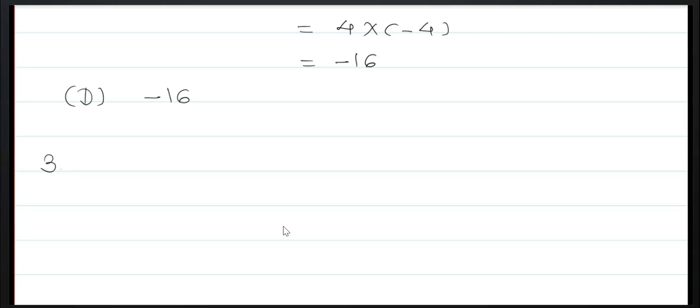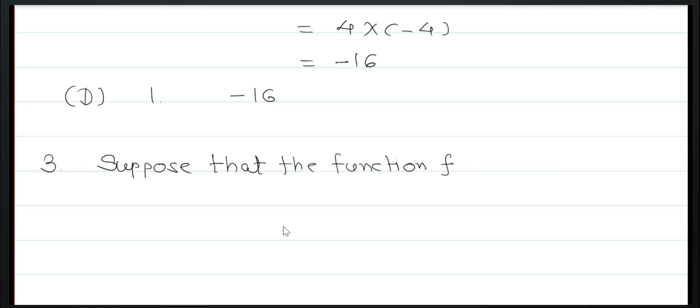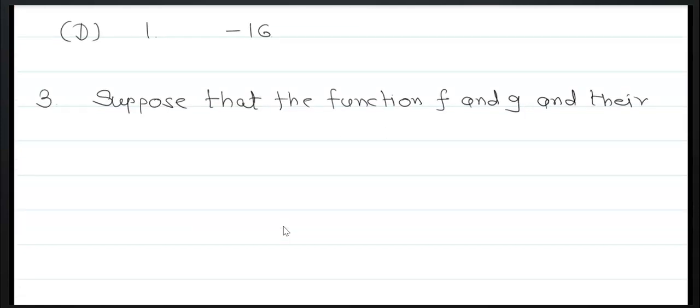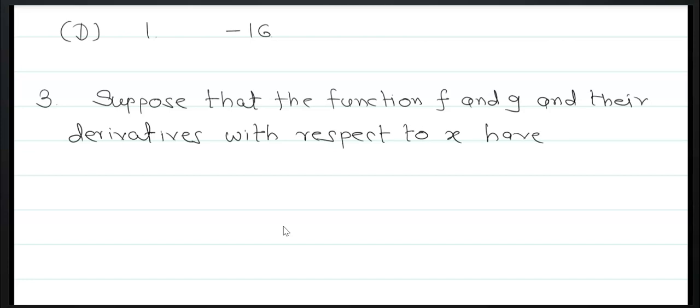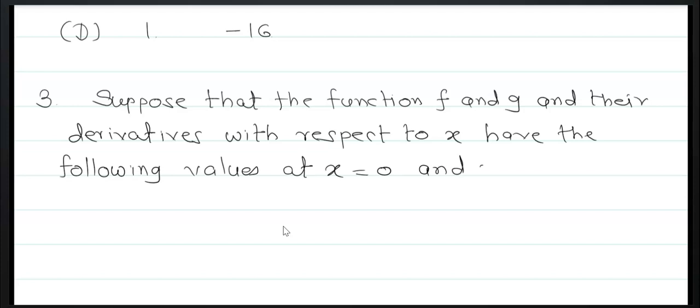Now the question number 3. Suppose that the functions f and g and their derivatives with respect to x have the following values at x equals 0 and x equals 1. Again, same type of questions. We have given the values of x, functions and derivatives. Functions are f of x, g of x, f dash of x, g dash of x.